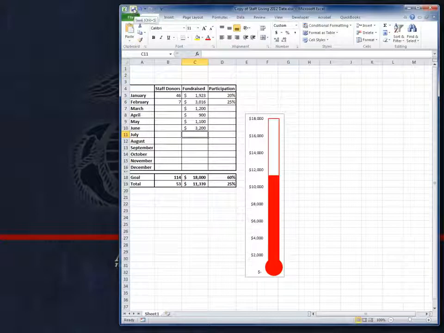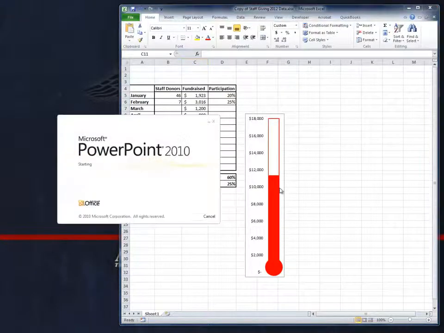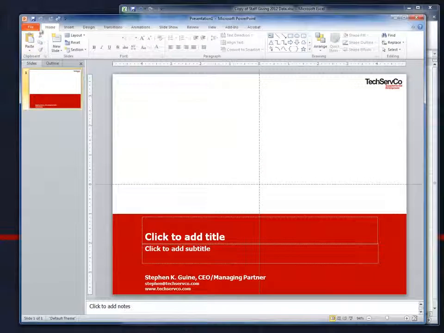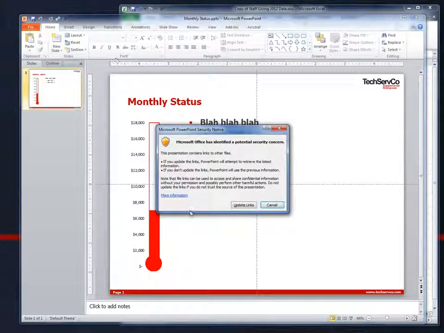We've saved our data. Just a little bit under 12,000 bucks, right? 11,339 to be precise. We go and open up our PowerPoint presentation, and PowerPoint says, hey, the presentation contains links, do you want to update them?